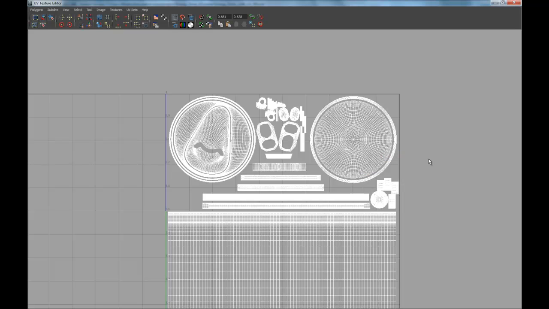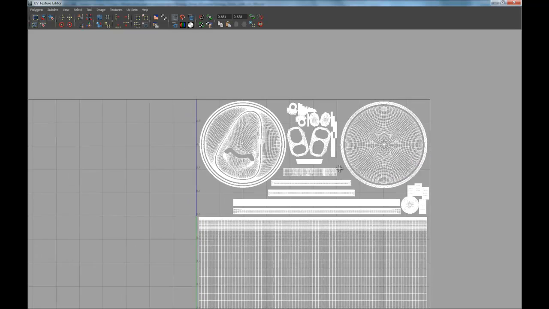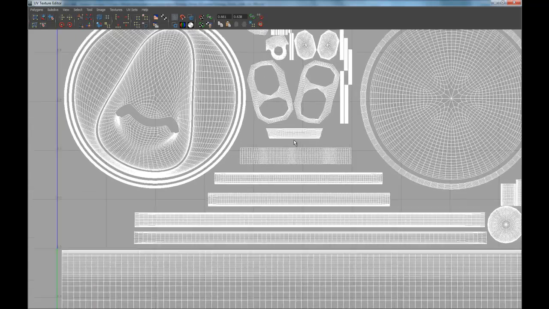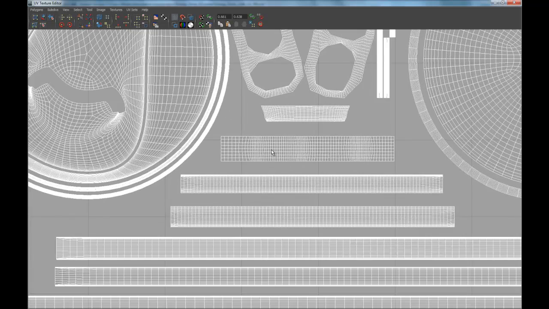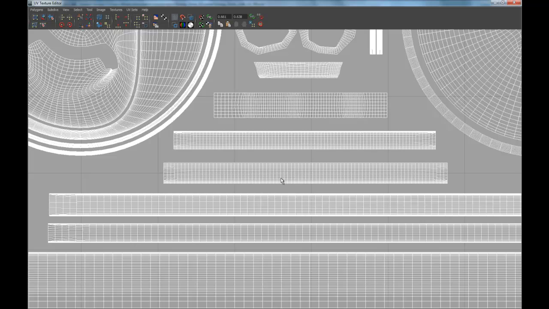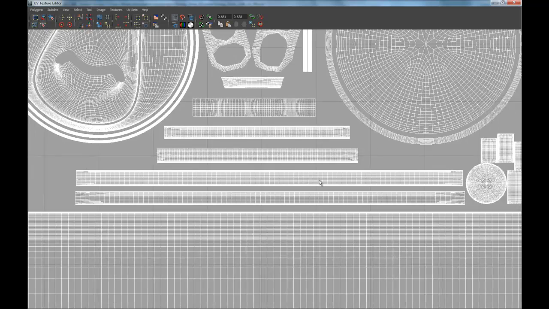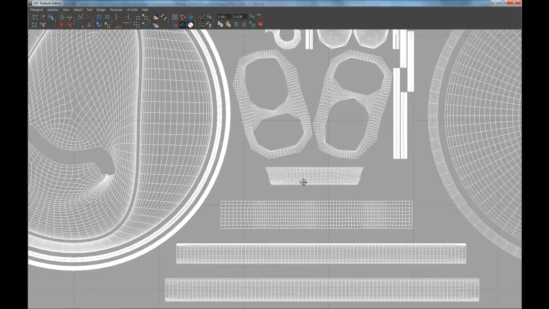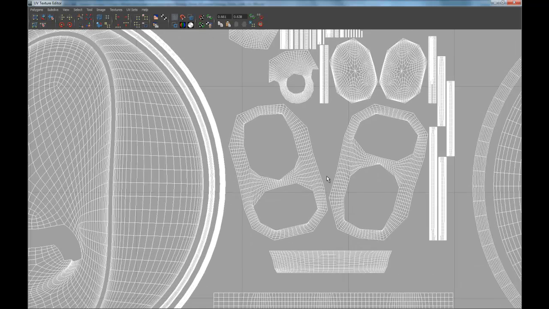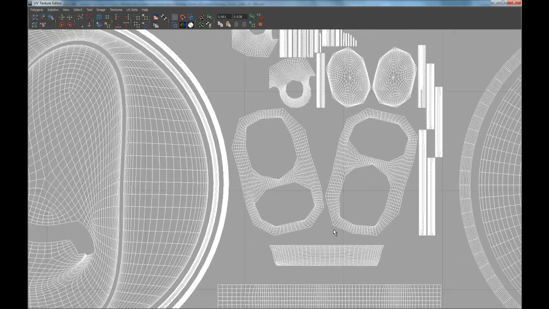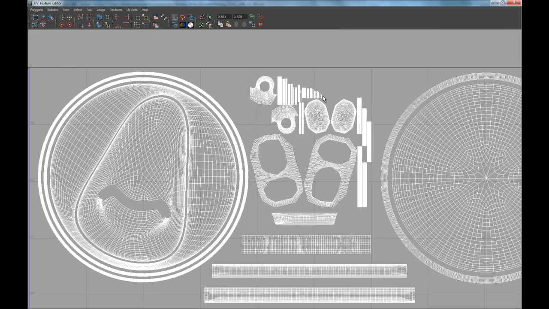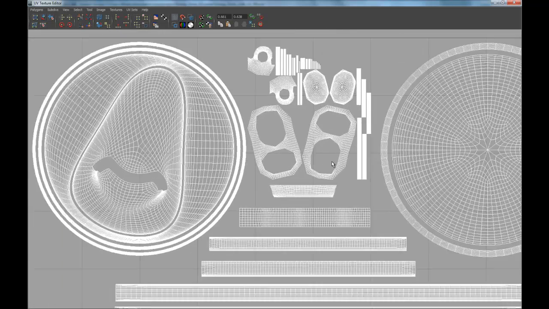So I'm going to go back to UVs. And when I look at this, we have to look for distortion. And if you see distortion, then you probably want to fix it. I'm really not sure if it's important to go back and redo all of this because they're such small pieces. It's really up to you.